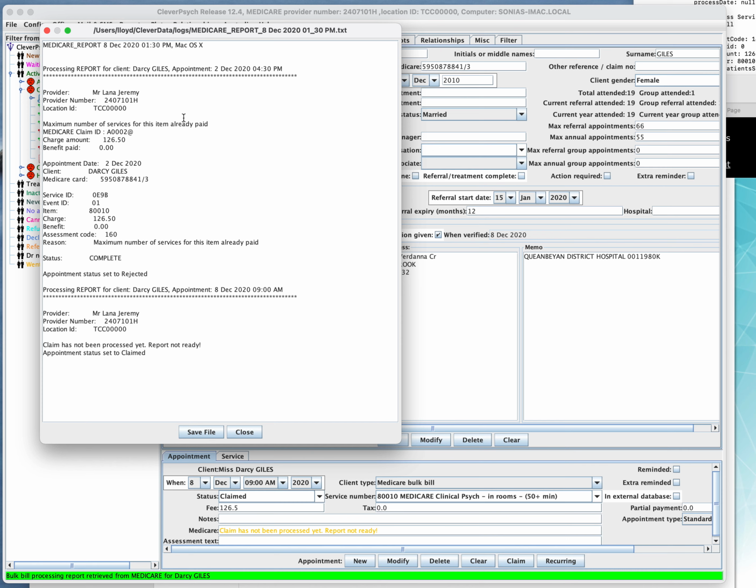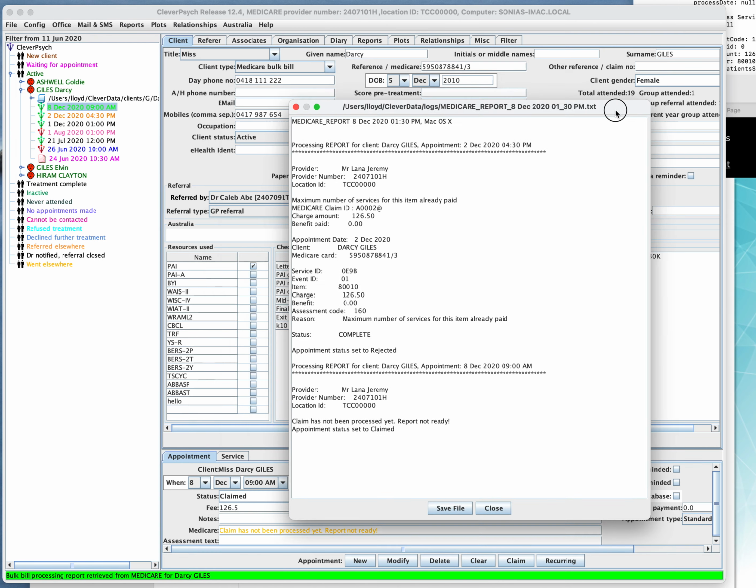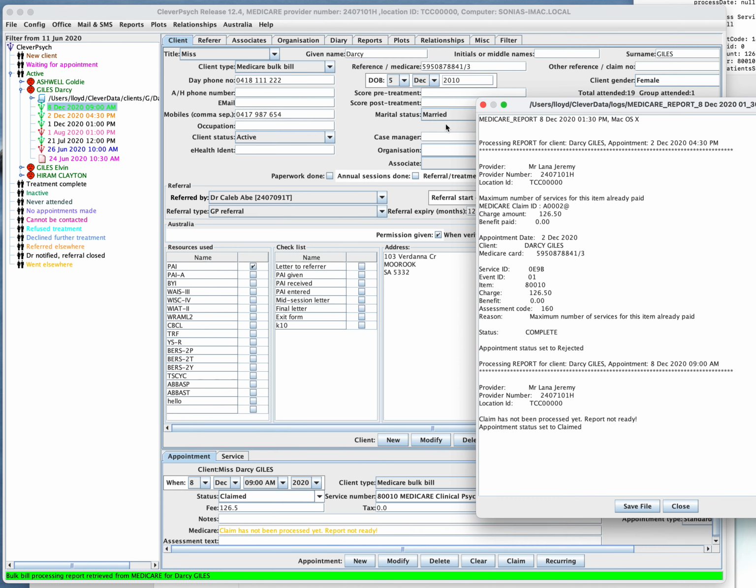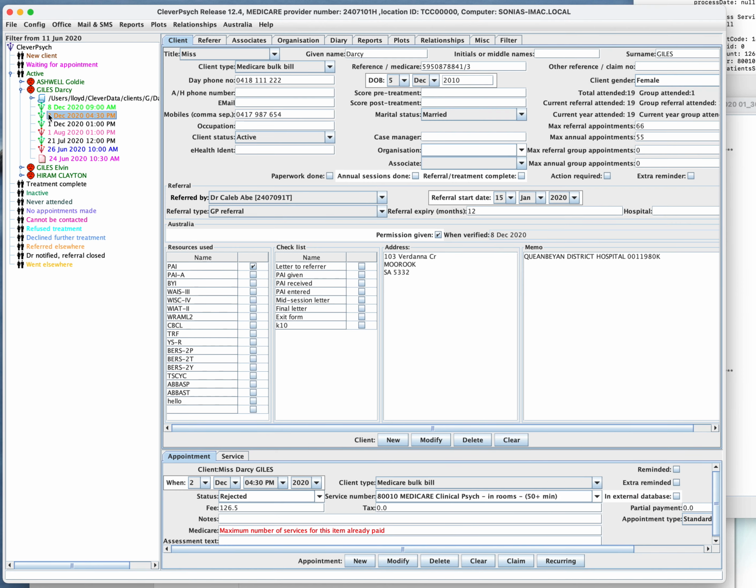but a previous one that was put before has been rejected because you've already claimed too many services for the item. And what happens on this one, which was an appointment on the 2nd of December, you find that the status has been changed to rejected, and you've got a message as to why it was rejected.